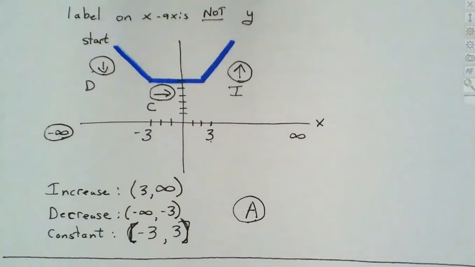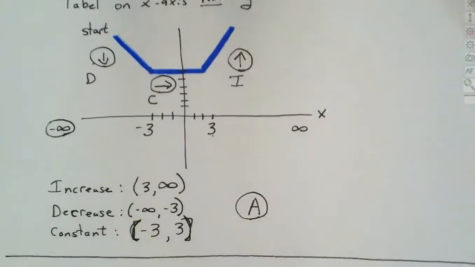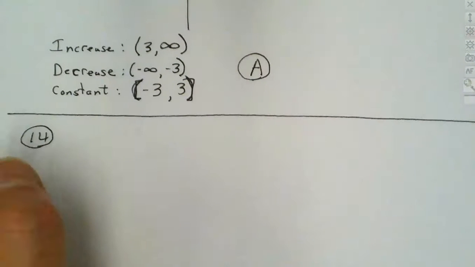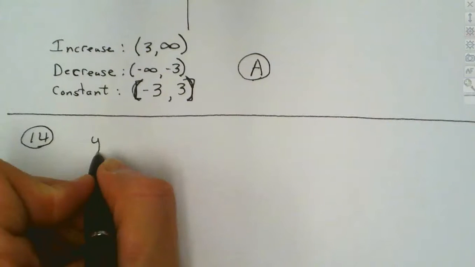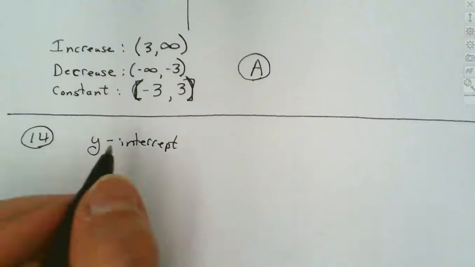And 2-4 should have been a complete review of slopes. I am going to look at one of these multiple choice questions, just so you remember how these work and what I'm kind of looking for here. So 13 through 15 are all a little bit different. But on 14, they want a y-intercept of 2. Or sorry, of negative 2.